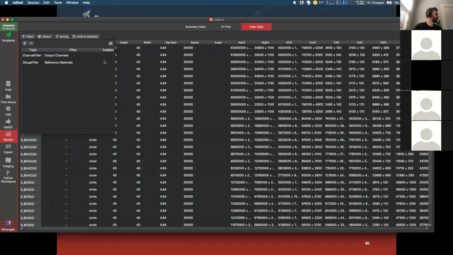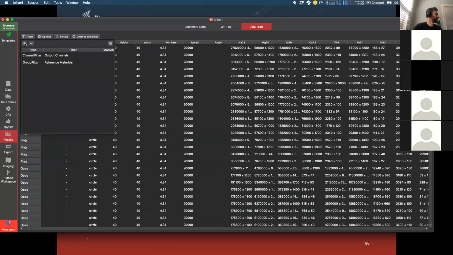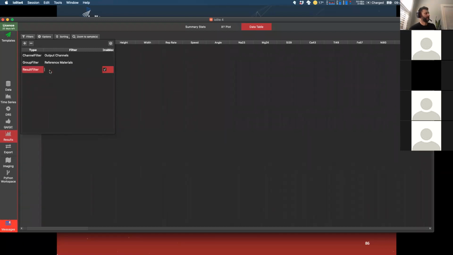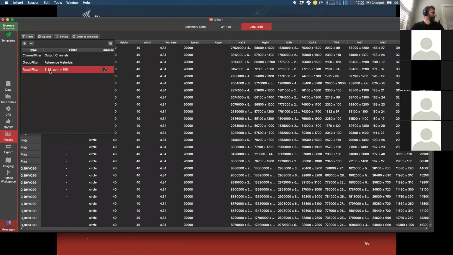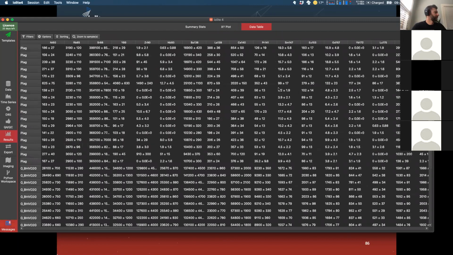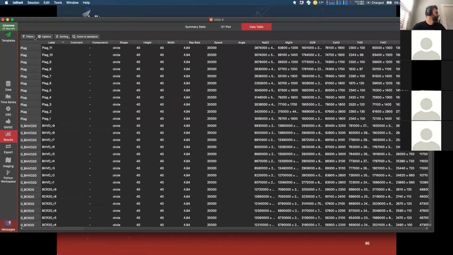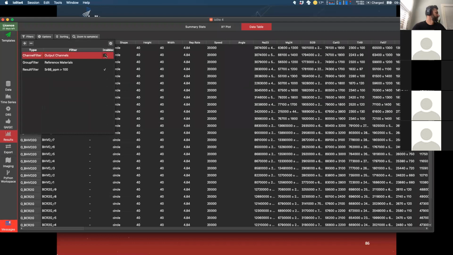But we can also type in our own filters there. For example, I could add a result filter where I said only show me results where strontium 88 score ppm is greater than 100. There's plenty of those. So if we look at, let's just show output channels.